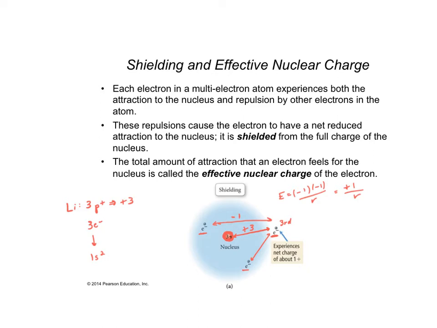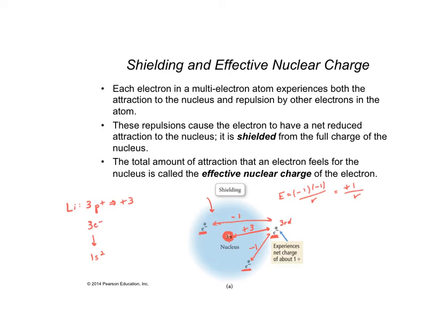Okay, I know the signs are kind of confusing, but just stick with me here. The same thing is going to happen here. We have a -1, a -1, so this is also going to have a -1, right? So this electron feels a pull towards the nucleus, but it also feels simultaneously a repulsive effect from these two electrons that are in what we call a filled shell, a lower energy shell.